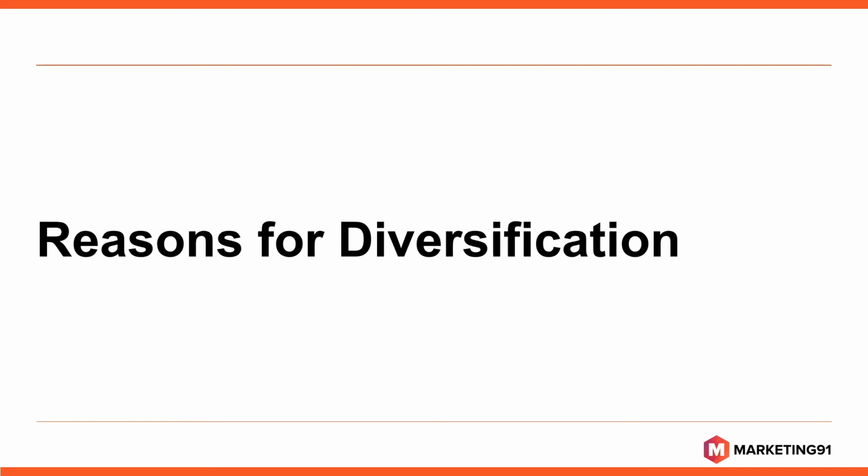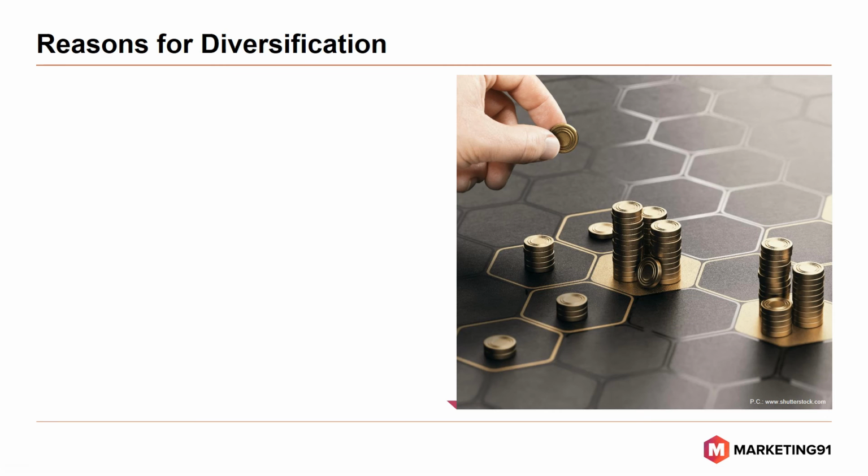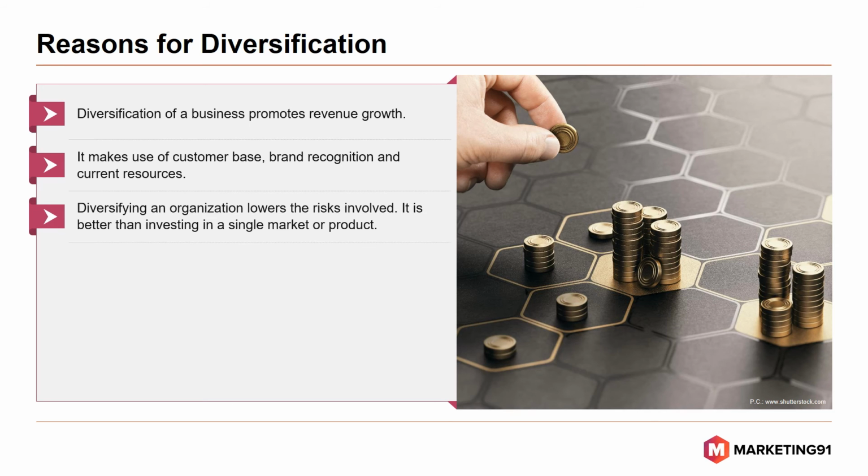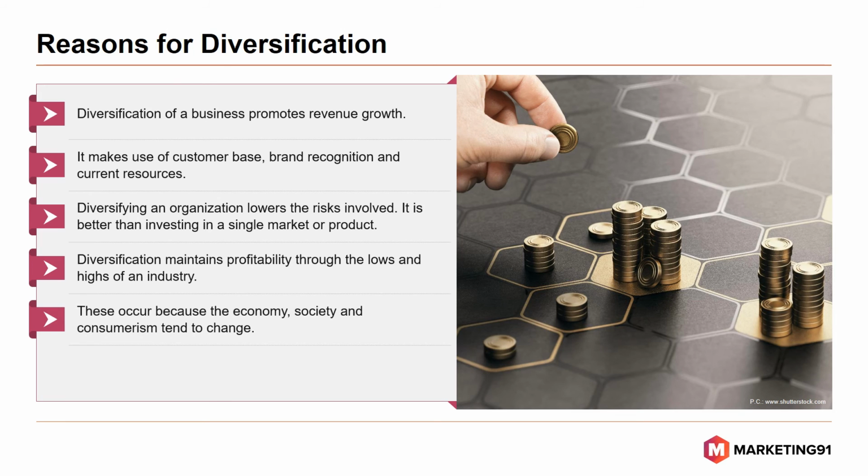Now moving on to the reasons for diversification. First, diversification of a business promotes revenue growth. It makes use of customer base, brand recognition, and current resources. Diversifying an organization lowers the risk involved. It is better than investing in a single market or product. Diversification maintains profitability through the lows and highs of an industry. These occur because the economy, society, and consumerism tend to change. It allows your business to maximize its resources if they are underused.